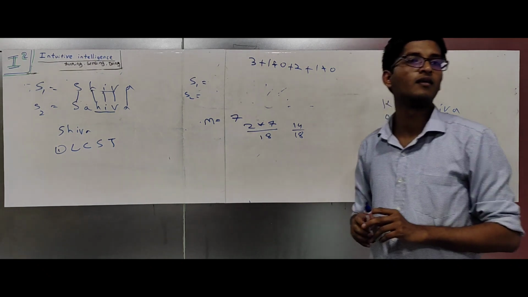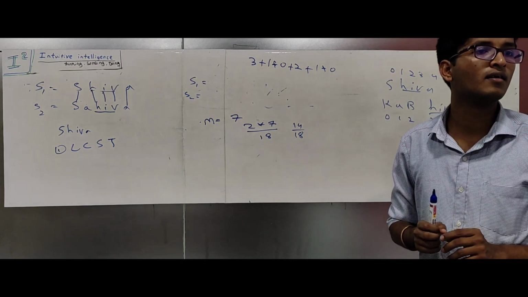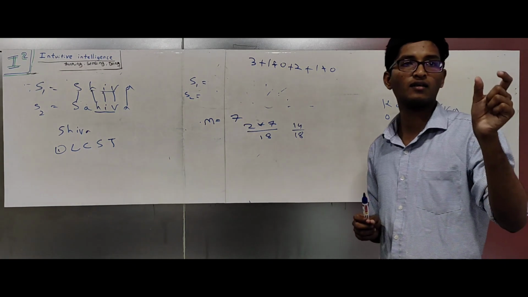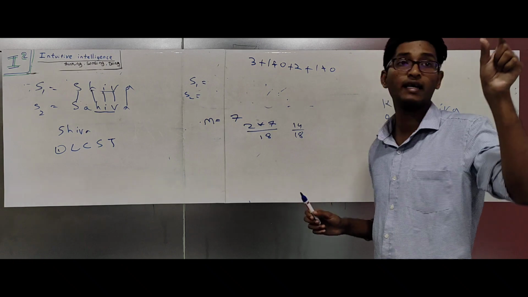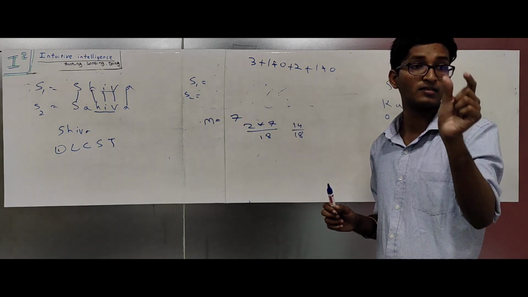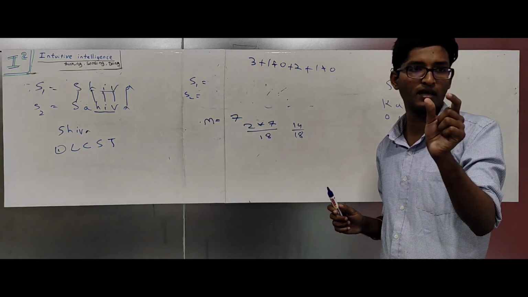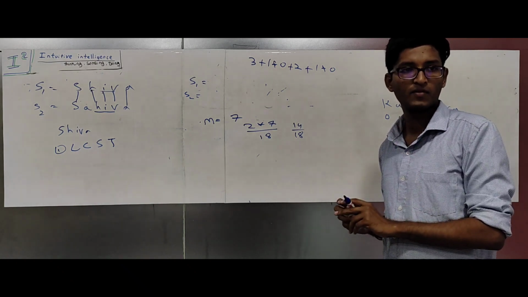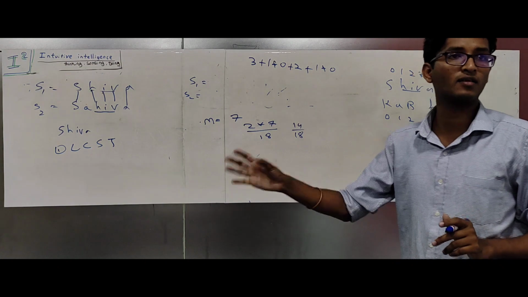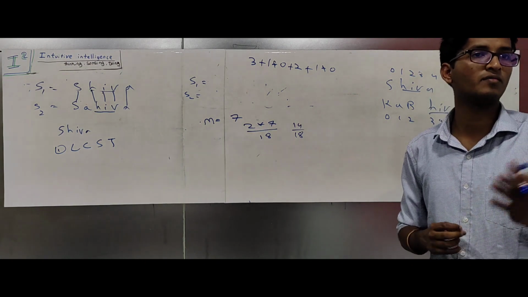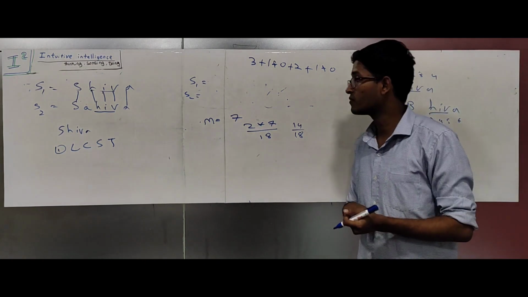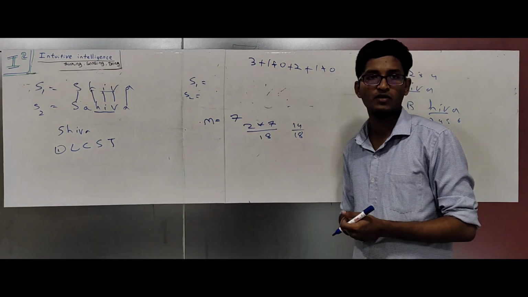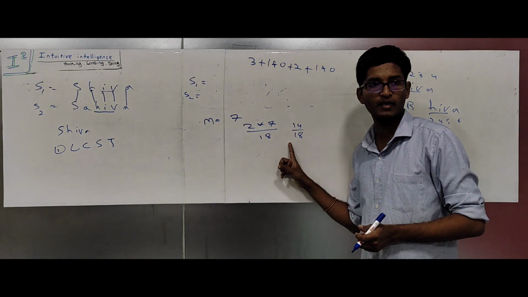One count only, sir, one character only one time. Above there are 9 and below there are 9. String 1 length is 9, string 2 length is 9. So T is 9 plus 9, 18. T is the total number of characters. Repetition does not matter for M. So yeah, 14 by 18.